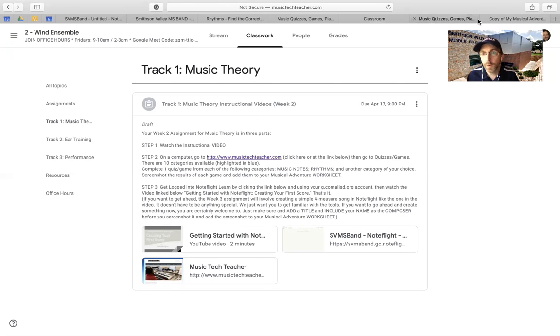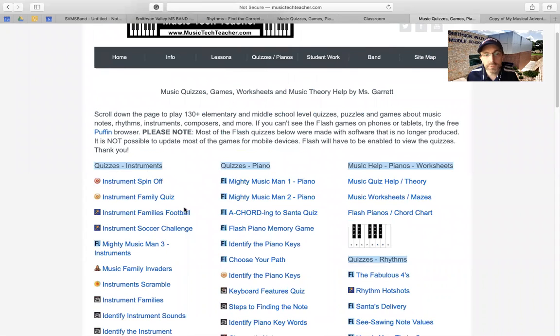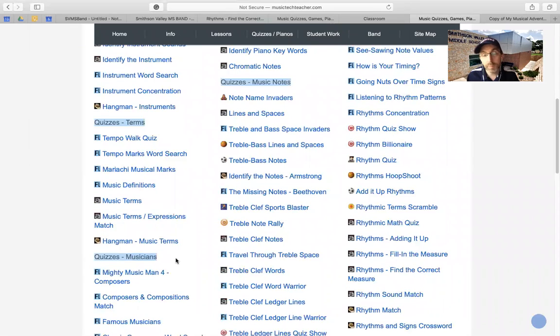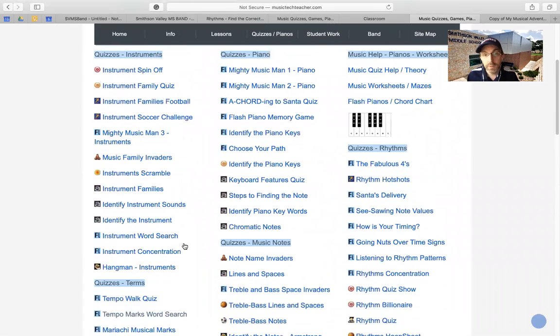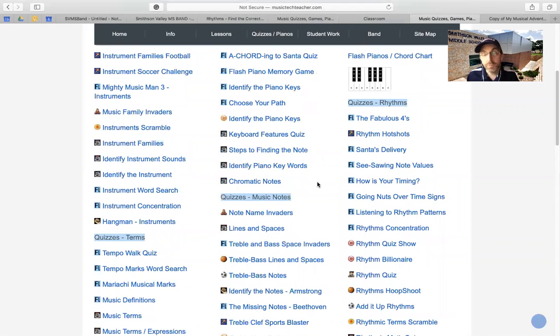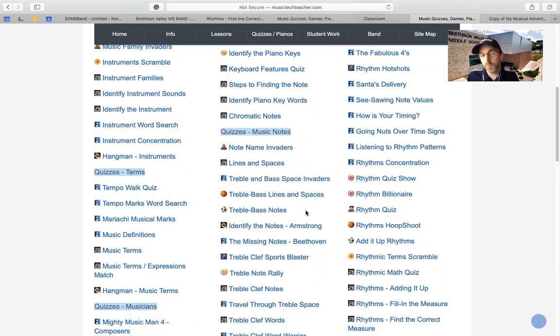All right, so here we are. Here's our 10 different categories. We have instruments, we have music terms, we have musicians, which is a little bit more of a history, famous musicians. We have piano, if you understand piano skills, percussion, I'm looking at you. Music notes is one you do need to do one from this category. Make sure you do one that's in your clef. So if you only read bass clef, try not to do one that's treble clef. If you only read treble clef, don't do one that's bass clef, unless you want to try to challenge yourself. Up to you. Okay, one from music notes.